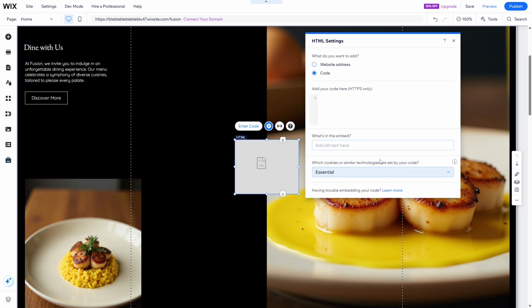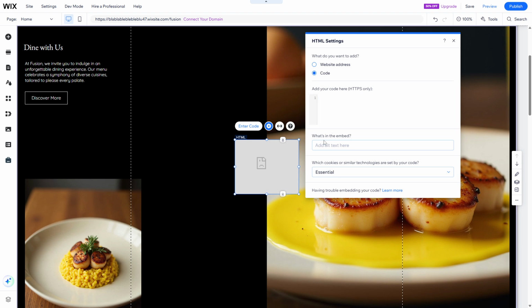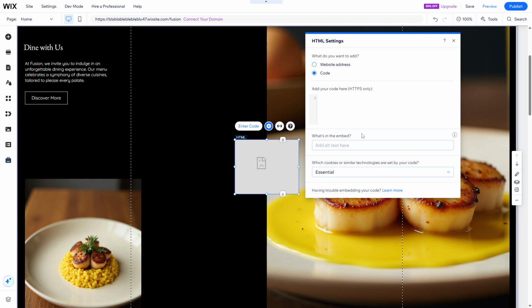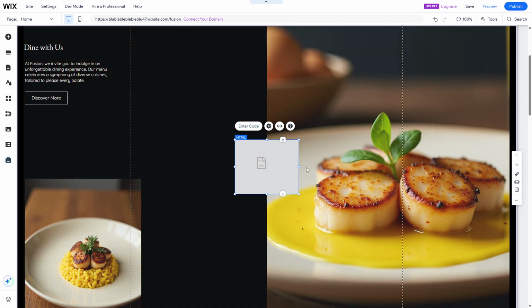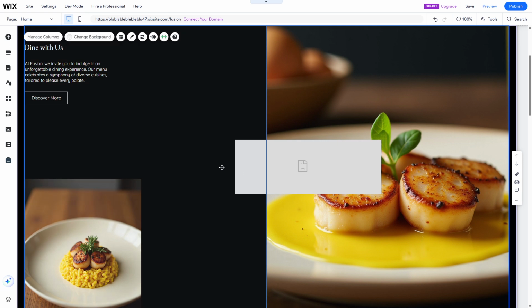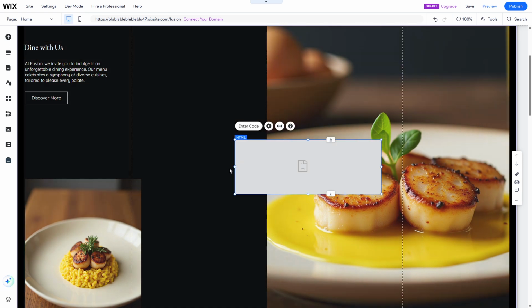Click the Apply button once you've added your code. This action tells Wix that you're ready to include this code into your site's design, and it will automatically process and display it wherever you place the HTML element on your page. You should see your update reflected instantly in the editor view, giving you a live preview of how it will appear to visitors. Lastly, ensure everything is looking good by clicking the Update or Publish button, depending on your settings.